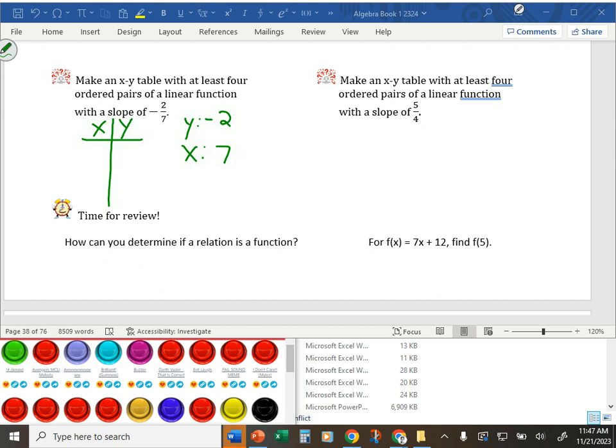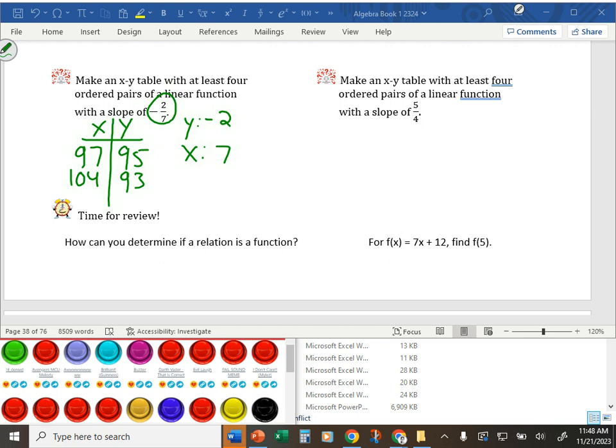Adrian, give me a number 1 through 100. 97. Great. Tristan, give me a number 1 through 100. 95. Okay? So if this is an ordered pair of this relation that we want to be a linear function that has the given slope of -2/7, which means that our change in y is consistently going down 2, what's this next number going to be in the y column? Anthony? 93, right? We went down 2. What's the next number going to be in the x column? 104. We went up 7, right?